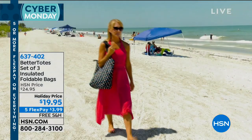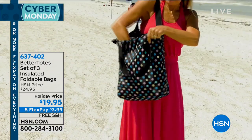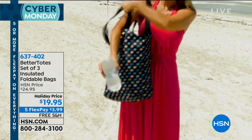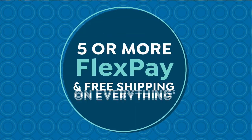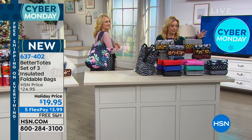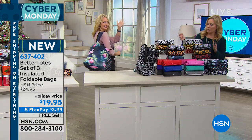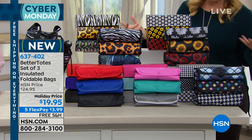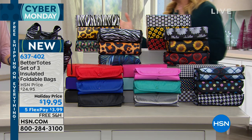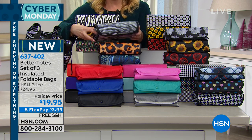What we're doing is a set of three — these are foldable bags and they're lightly insulated. When you go to the grocery store and buy your frozen dinners and ice cream, and you're driving home and have to stop for gas, you don't have to panic that everything's gonna be melted by the time you get home. This is Lori Leland. If you just saw the Nighthawk pens, some of these colors and the Betterbrella are similar.